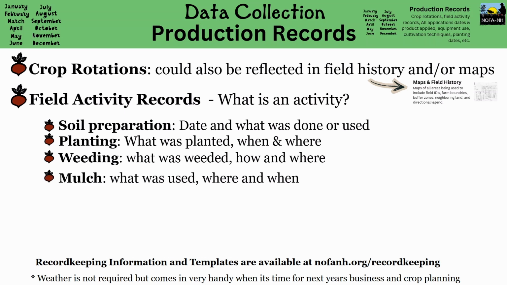Do you mulch your crops? The type and source of the mulch should be listed on your materials list and verified its use in organic production with your ACA. List the date that you mulched that field, what field it was, and with what mulch. And you can record that in any of the ways previously mentioned.